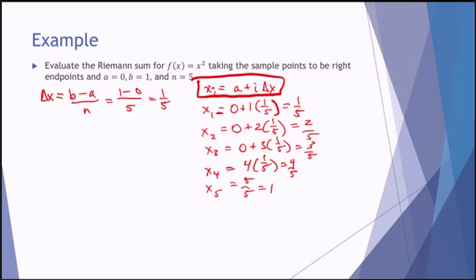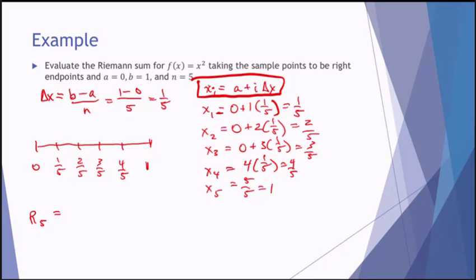So that is how you can do this if you're wanting to generate it through the formula. Your other option is to simply say, hey, the left endpoint is 0, the right endpoint is 1, break it up into 5 equal pieces, each one having a width of 1/5. So over from 0, if you move over by 1/5, you get to 1/5. Move over one more, you get to 2/5, again and again. Just make sure that when you end on your last one, you actually end up at b, or something has gone wrong.